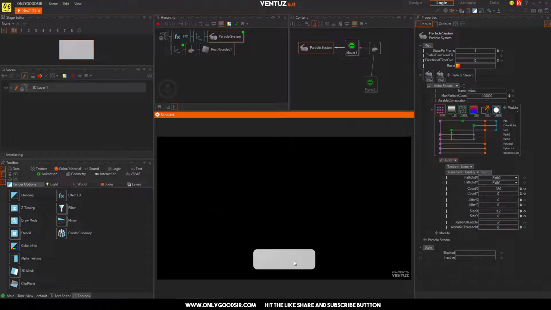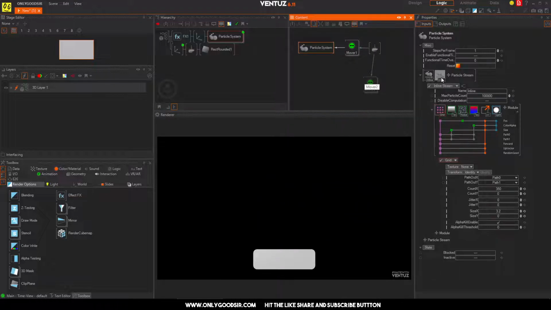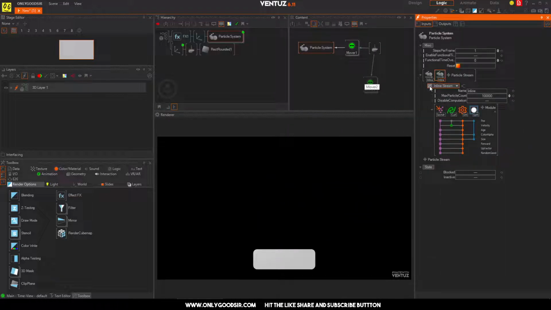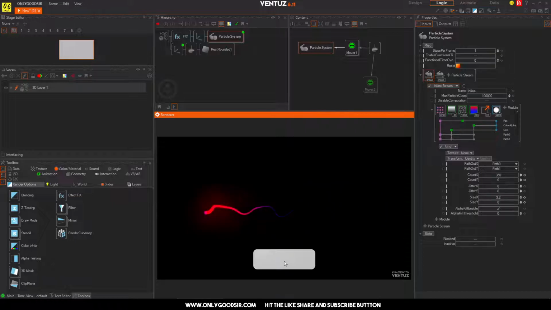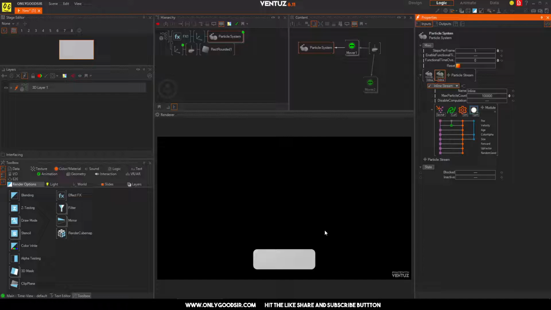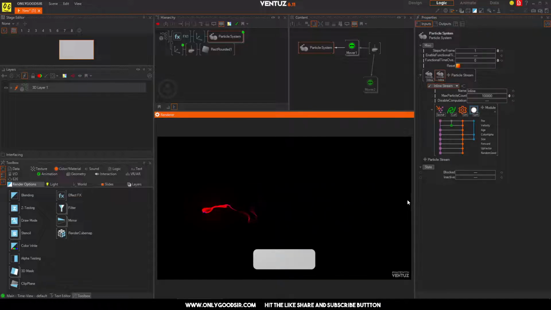If you don't like those trails, the secondary particles emitting off of that, you can of course disable those. So to disable something, you see here the little checkbox, and it disables it. The same way it makes it inactive. So now we just got the 1 trail. So it's entirely up to you, optional what you create.